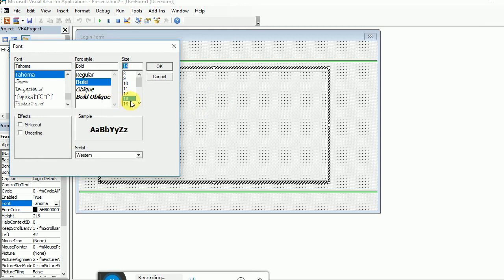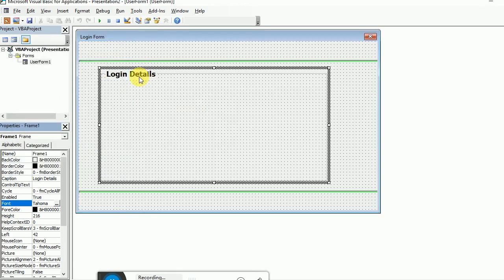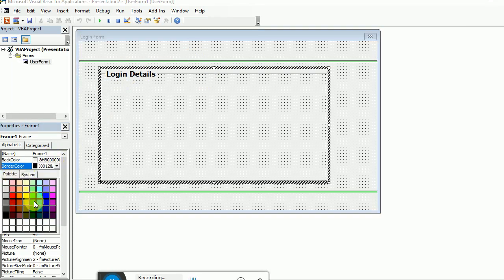Okay, so it has popped up. Sorry for the delay. So you can just increase the style. Okay, that's great. So I'm just going to change, since I'm using kind of green, I'm going to click there and change this text from black to green, if it is okay with you guys.